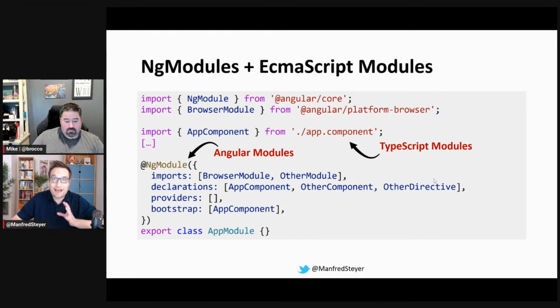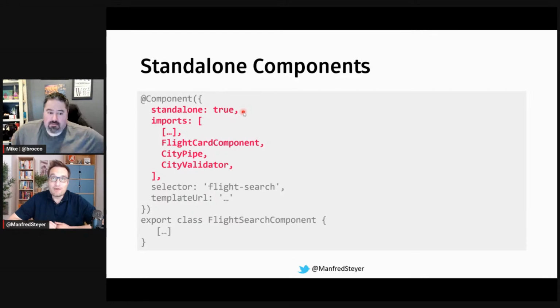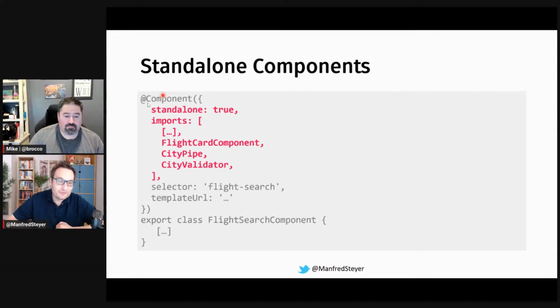And that's why I'm really happy that since about a year, they are optional. Just put this standalone flag to true and, you know, Bob's your uncle, you can use them without any ng modules. They can live on their own. However, to be able to live on their own, to survive on themselves, you need to define the so-called compilation context, which is this imports array telling the compiler what we can use inside of this template. The compilation context, or as I call it, the neighborhood of the component.